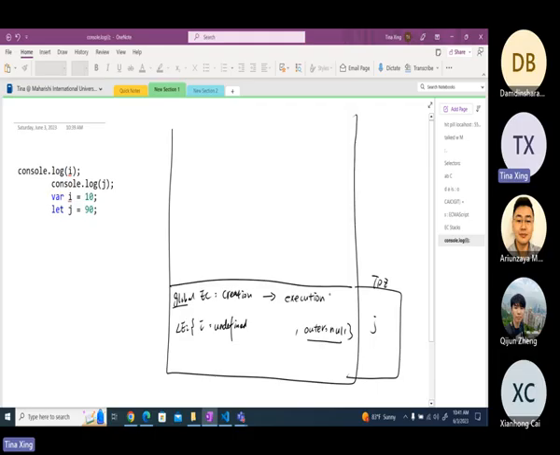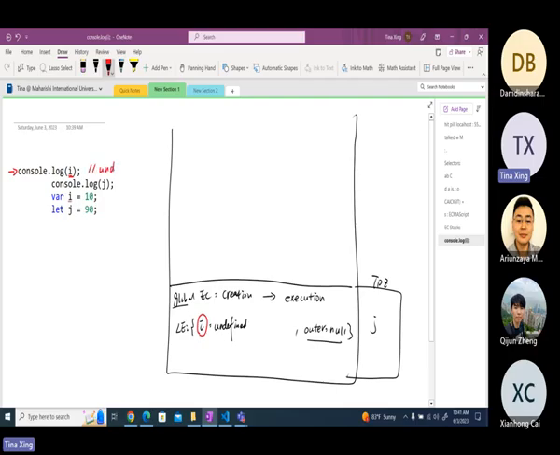In the execution phase, JavaScript still starts from the first line, which in global is the first line. So now JavaScript is going to execute this line: console.log I. Where to find I? Find everything in your lexical environment. In my lexical environment, do I have I? Yeah, I have one. This is my I, and what's the value?